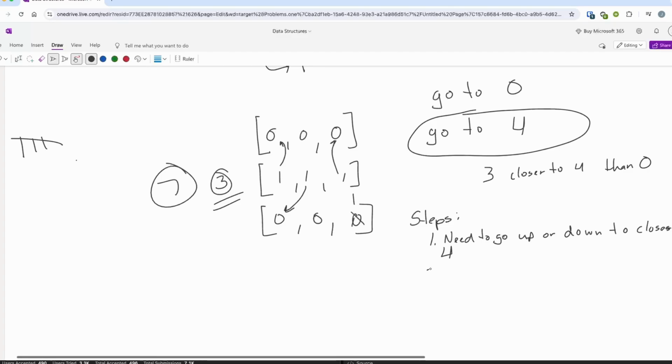So maybe we need to know the closest palindrome. And what I mean by closest is, what are we looking for? With a grid of a given size, what's the closest palindrome that we can make, right? And how do we figure that out? So here we know that this is already palindromic, but we have to have 4. If we have to have 4, that severely limits the number of configurations that we can have, right?